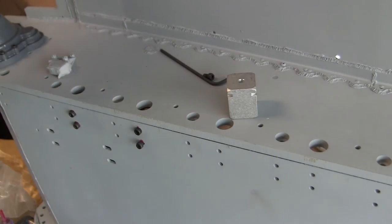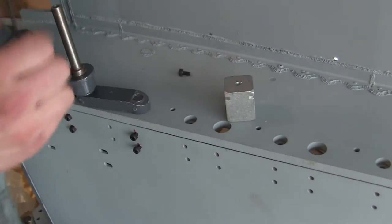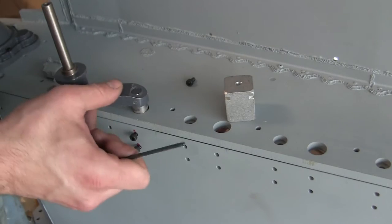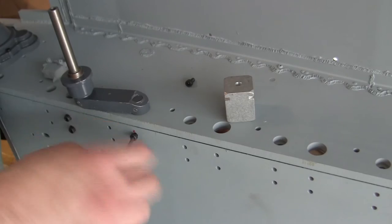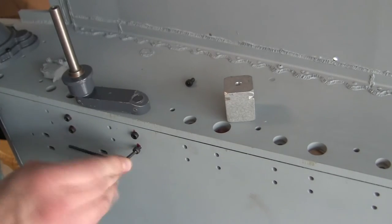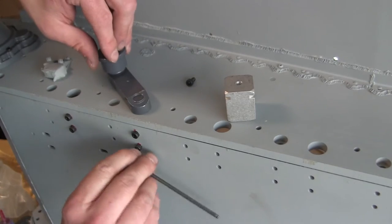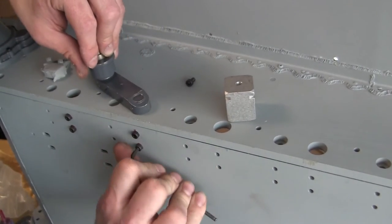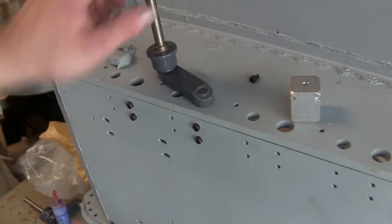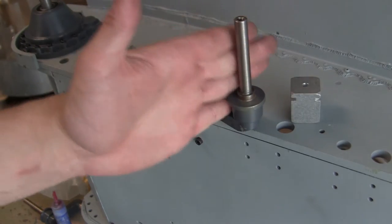Before I go ahead with the wrench, to make sure that everything is lined up I take an assembled swing arm and line it up into the hole. As we can see, the swing arm is properly aligned with the lower hole — it's nice and firmly in place. Then from here I can go ahead and tighten up the fasteners with the Allen wrench. Once these fasteners are tightened up, I can then move on to the next bushing and so on until the installation is complete. Also, as we can see, by using the swing arm as a jig, the swing arm can spin absolutely freely, which is going to come into play later on when these pieces are permanently installed with the torsion bar suspension.